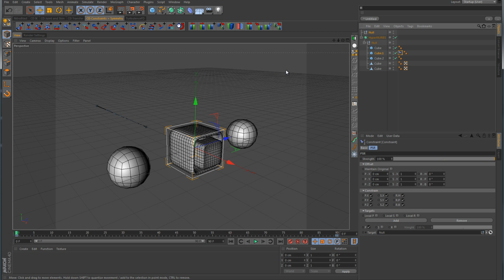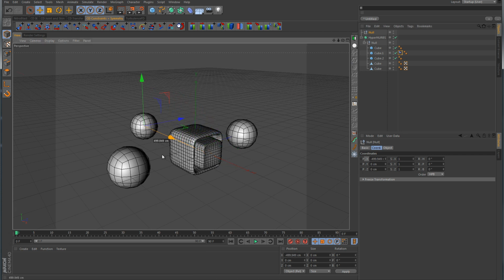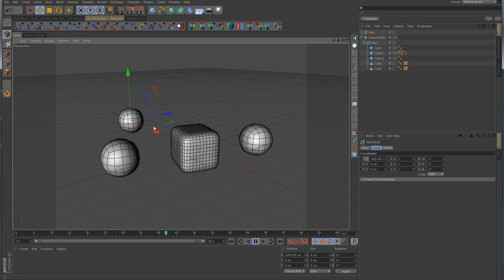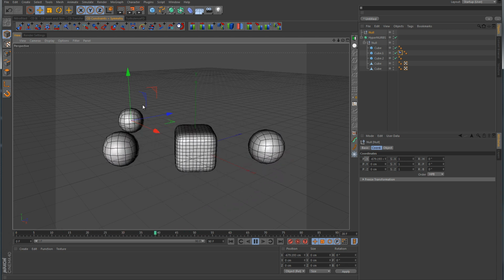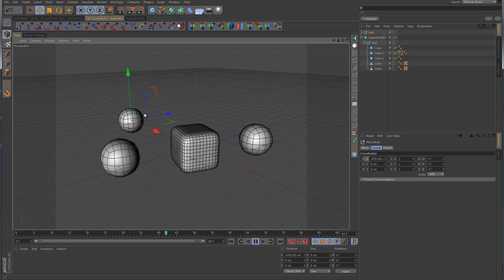Now what we've done is we've taken this cube and we've constrained it to the null. So from now on, we no longer need to move this cube. We can move it by animating the null. So we'll click on the null, and now we'll push the null back. Okay, so you can see that part of this is working, the other part is not. The part that's working is it's keeping it constrained to this position. However, you can see it's still rotating. So we need to stop the rotating from happening.